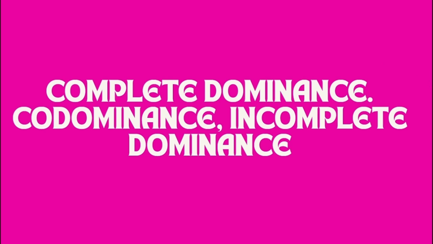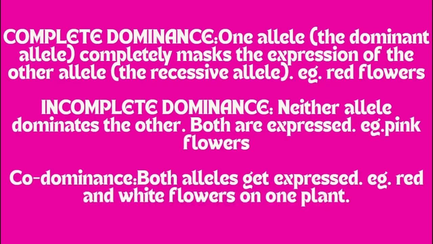Anyway, so then you have complete dominance, codominance, incomplete dominance, right? So let's find out the difference between the three. So basically with complete dominance, it just means that only the dominant allele is going to be expressed. So for example, if you had two flowers, and we use a flower example, big R coded for red flowers, little r coded for white flowers. So complete dominance means the offspring is going to come out completely red because that is the dominant trait.